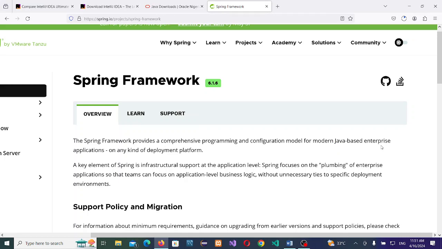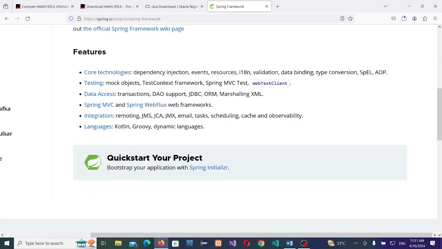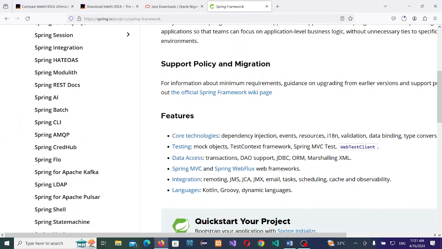So it is mainly used for Java Enterprise Edition or any kind of deployment platform. There are a lot of theories here. These are the features: core technologies, testing, data access, Spring MVC, and then integration, languages and all that. And this is the initializer. I will come back to this page and then we're going to use this initializer to start our program or project.